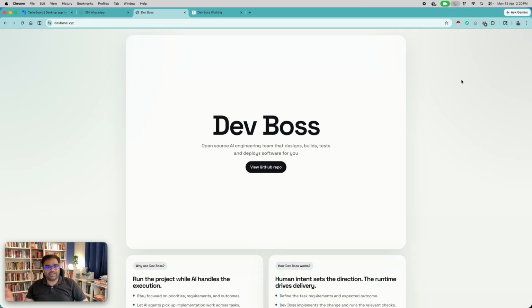Instead of letting you focus on one task at hand, DevBoss flips the equation and allows you to focus on the bigger picture, so that you set the vision for the whole project, create the tasks that are to be done, and then DevBoss will actually pick up that task and assign it to various different types of agents that we'll define and get the end-to-end software development done for you.